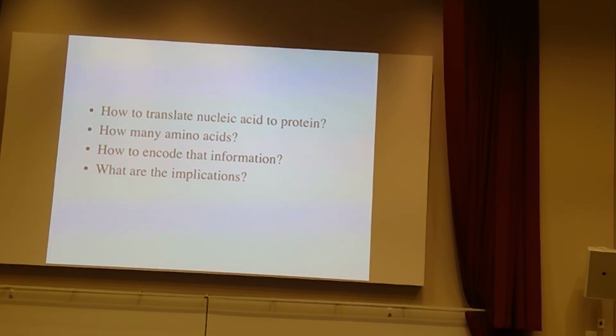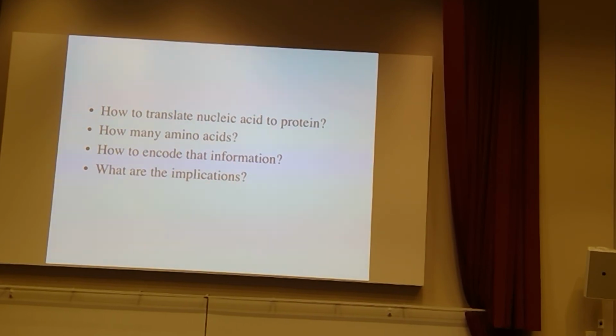sequence? So they began asking these really fundamental questions like, okay, how many nucleotides are there that encode information in DNA? 4. How many amino acids are there? 20. Okay, thank you very much. So how do we encode that information? Can we make a one-to-one correspondence between a nucleotide sequence and a protein sequence? Does that seem possible? No. If we made a one-to-one correspondence, we could only encode 4 different amino acids.